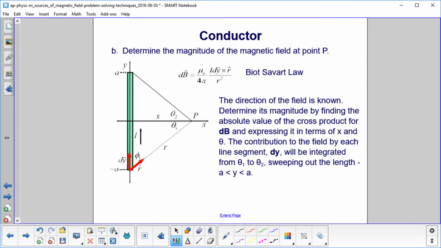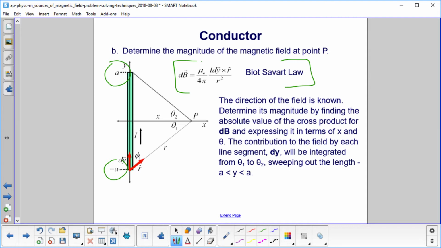We're going to use the Biot-Savart law, and actually we did this in the presentation. However, a key difference is we have a finite wire. It's only going from negative a to a. It's not an infinite wire. And what else is different? We're going to do the algebra a little bit differently. The algebra and trig will be a little bit different this time.